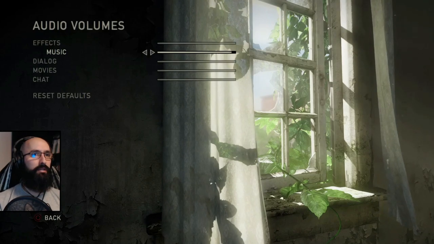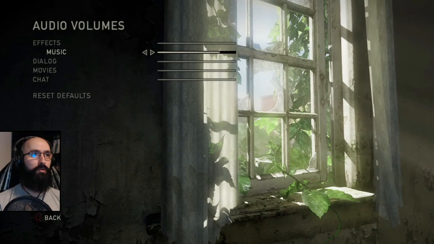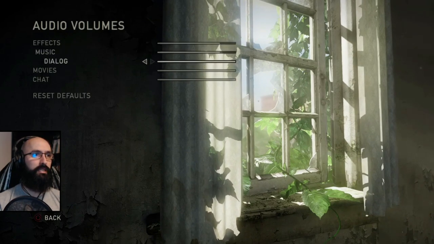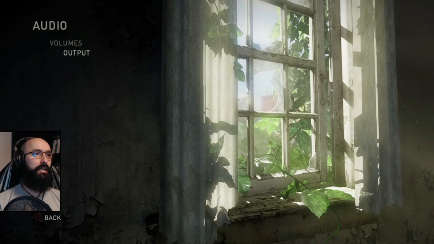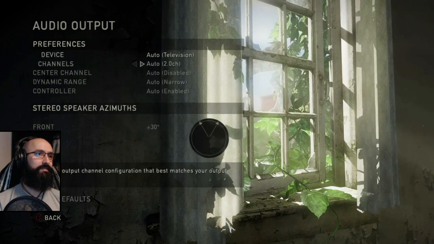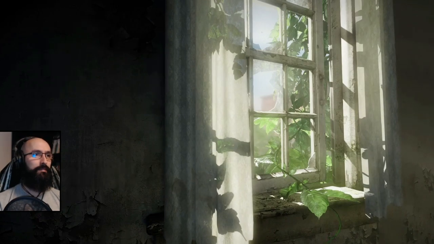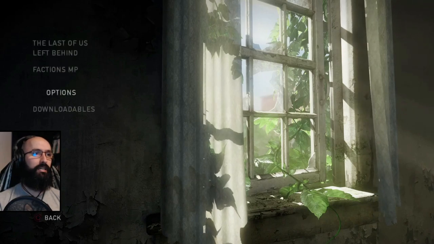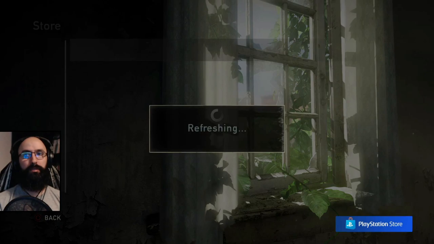So music, I'll put a little bit down just because I don't want it to overwhelm the dialogue. I want dialogue all the way up, effects a little bit down. Y'all can let me know if that works out. So there you go. And output? Dealing with so many new things, I don't know. It's fine. Language is fine. Credits are fine. Downloadables, what's this? Oh. Well, I guess we're going to be doing this together.